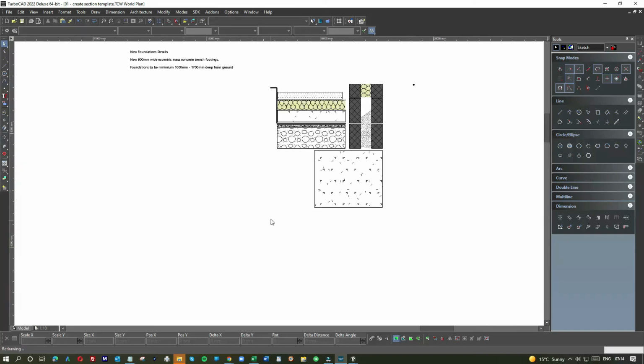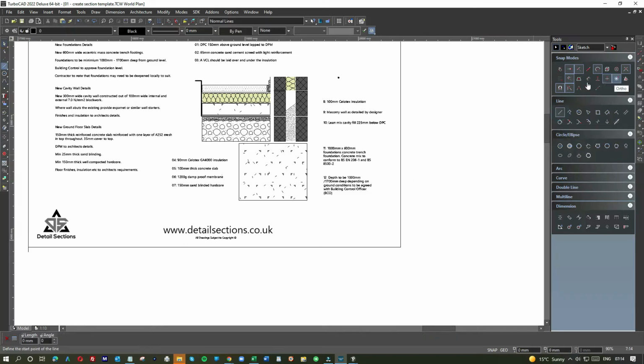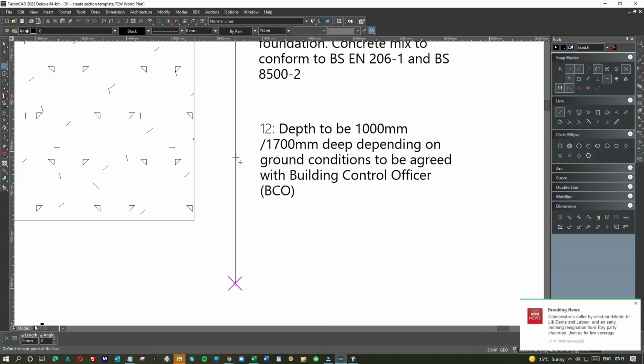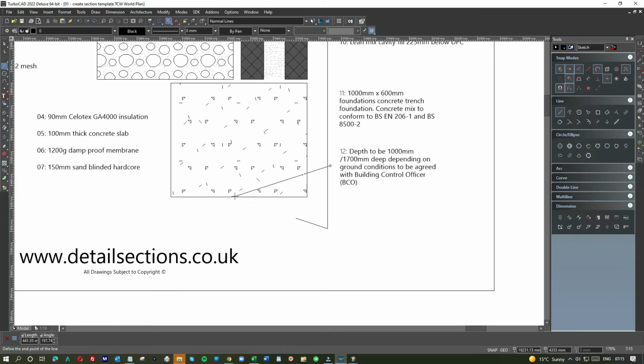Right, so now we're going to do lines. So start off over here, depth of the concrete. So what I'm going to do here is draw a line here first, and then take off ortho. Yep. And I think take off snaps as well. So that needs to be there. And then I need another one.